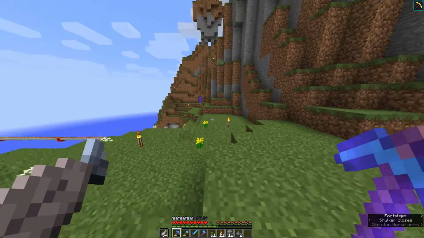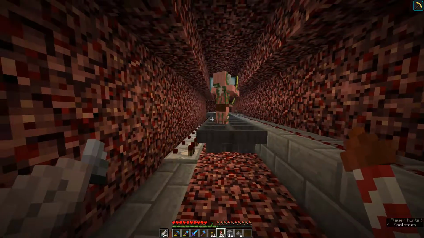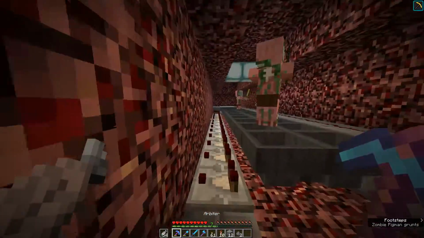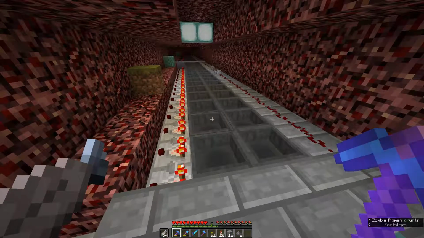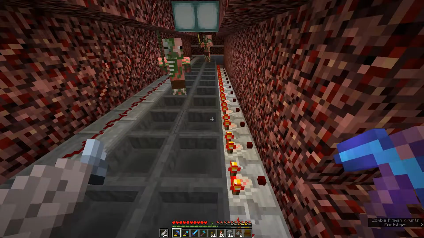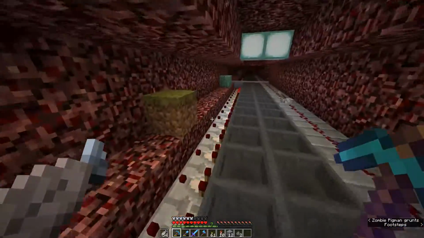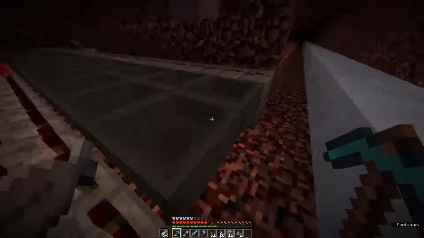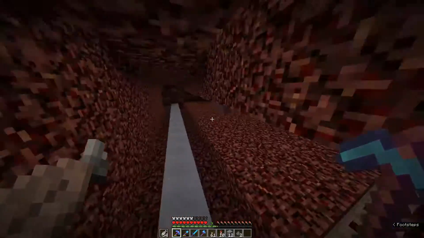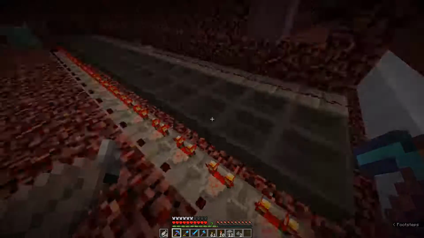So I have been doing some work in the Nether. This is what I've been doing in the Nether. I have been item duplicating. But I haven't been duplicating the sand because I want to use this technique as little as possible. So I've just been using it to duplicate shulker shells. As you can see, all of these have got shulker shells in them. And that is the only thing I am allowing myself to duplicate in this.